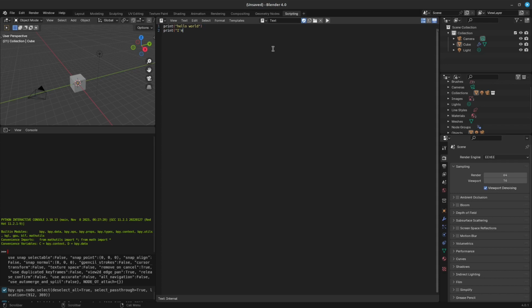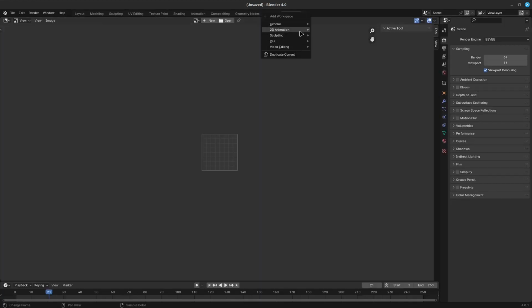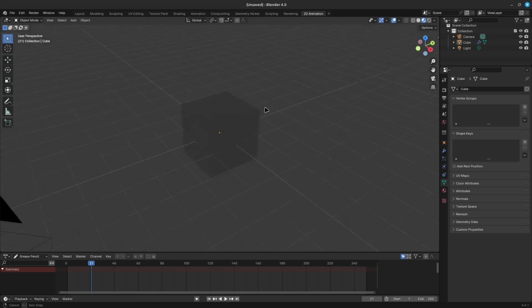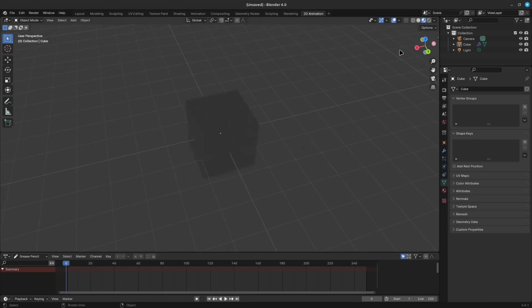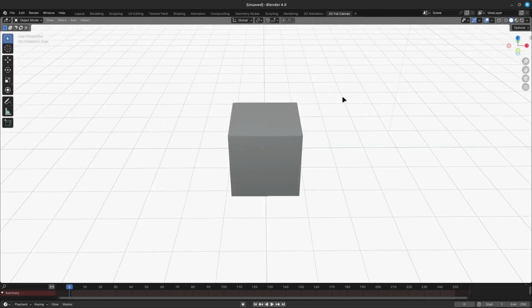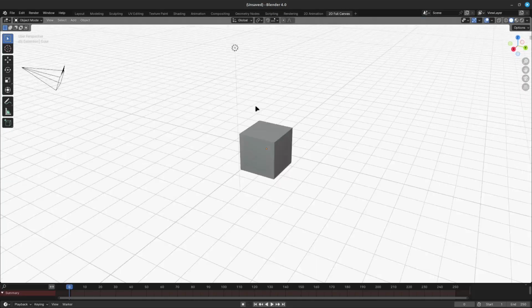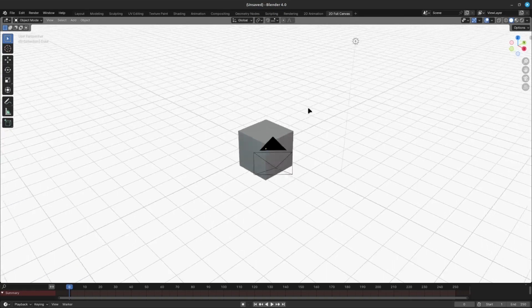Now that we have moved through each tab for each default workspace, you can click the plus icon over here to add a completely new workspace, or restore a default one that you may have deleted. Blender has a couple additional workspaces to choose from when adding a new workspace, such as a 2D animation workspace. The 2D animation workspace is a general workspace to work with grease pencil. The grease pencil you will also find to be quite neat. A 2D full canvas workspace. This is similar to 2D animation but contains a larger canvas.